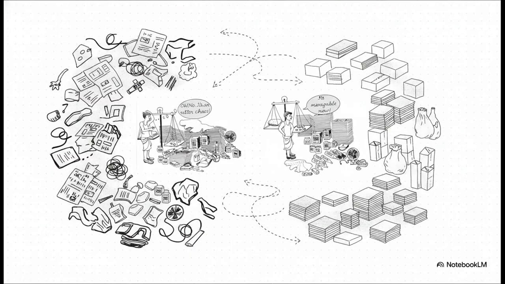To really grasp this, think about a local junk dealer or kabadiwala. Imagine him buying up old newspapers, broken glass, plastics, metals, you name it. Now, if all this junk is just thrown into a massive, disorganized pile in the middle of his shop, it's utter chaos. Managing his trade would be virtually impossible.